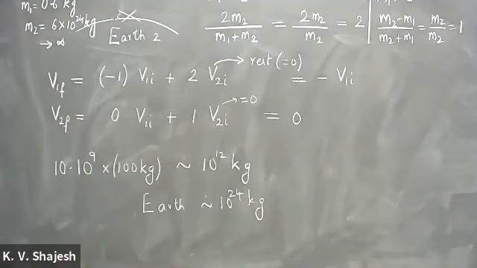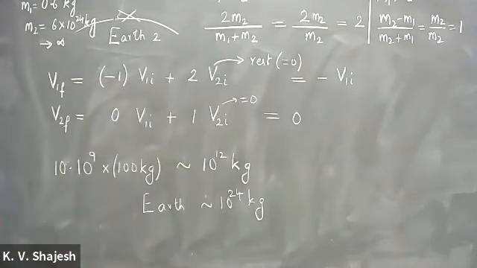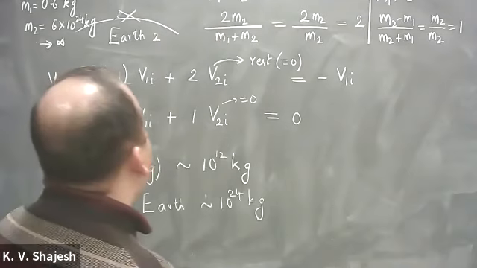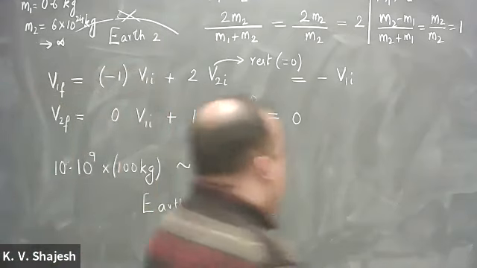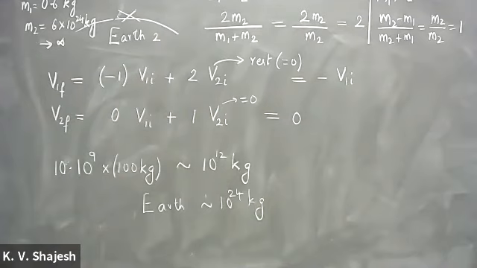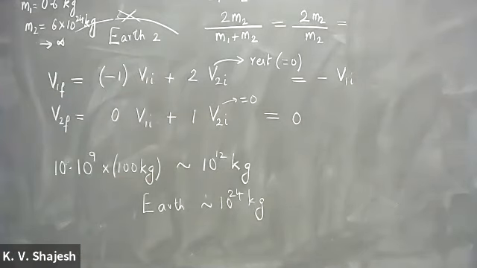Okay, so that's one extreme where you have M2 to be very large. We can have the opposite also, where M1 could be very large. Like think of a small object in space, and what happens to it if it was an elastic collision? Or there is a tennis ball and a car comes and hits it. So what's the motion of the tennis ball afterwards? So let's analyze that.